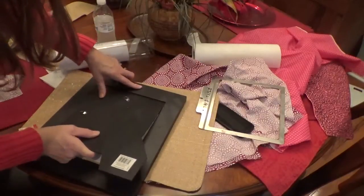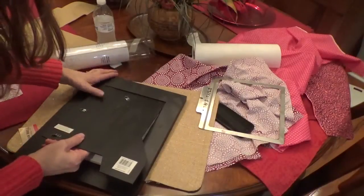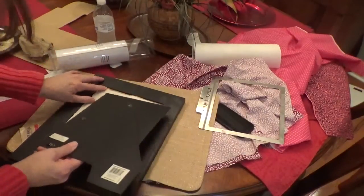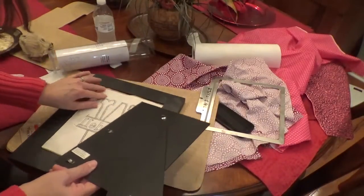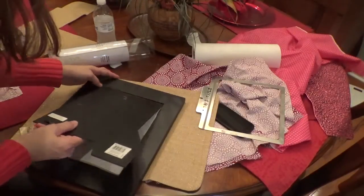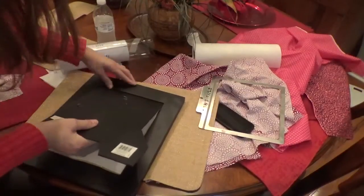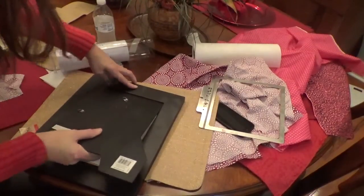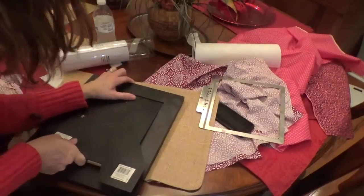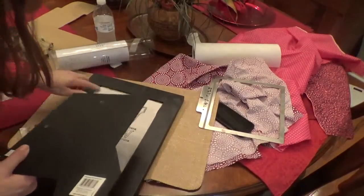I need to get this side in. This side's not going in. Let's try this side first. Might be too thick. I don't know. I didn't think about that. There, I think about it. Now this corner here is just not going in.